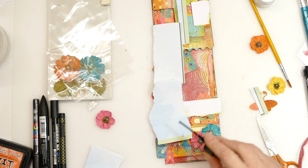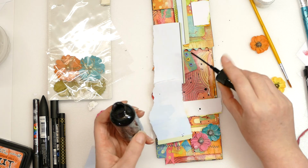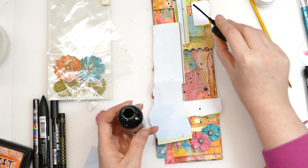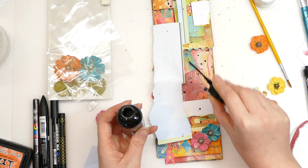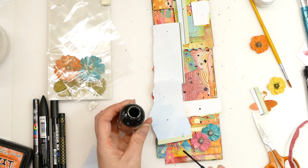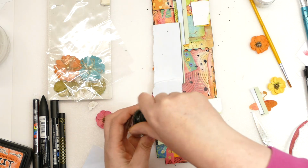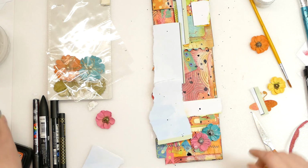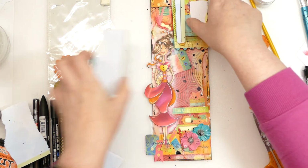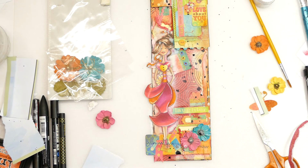So I am using my Delusions ink spray, but I'm just using the end of it there just to add some black splashes. Some down the bottom as well. I don't seem to have any at the bottom of the project. Okay, right. So, if we take this off, I think that should be us. Awesome. I'm just going to clear my desk so you can actually see it a little bit better.